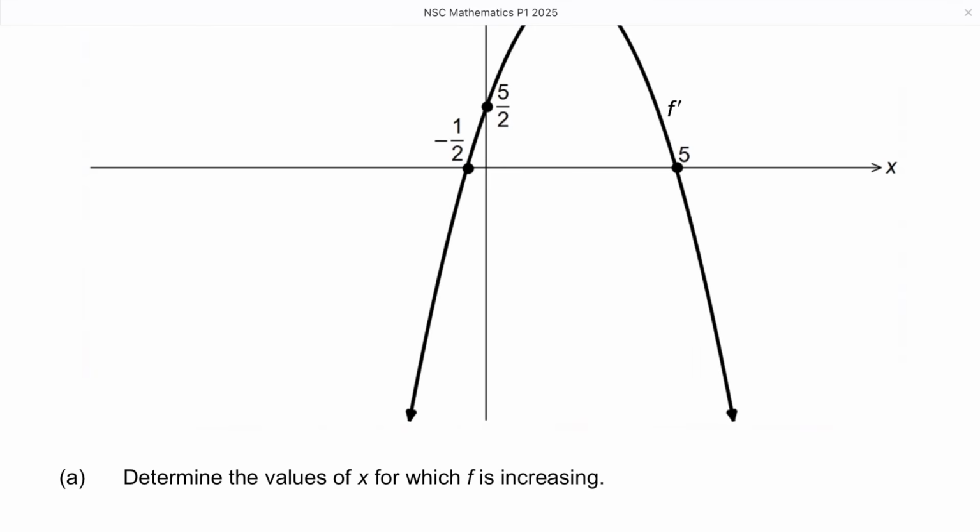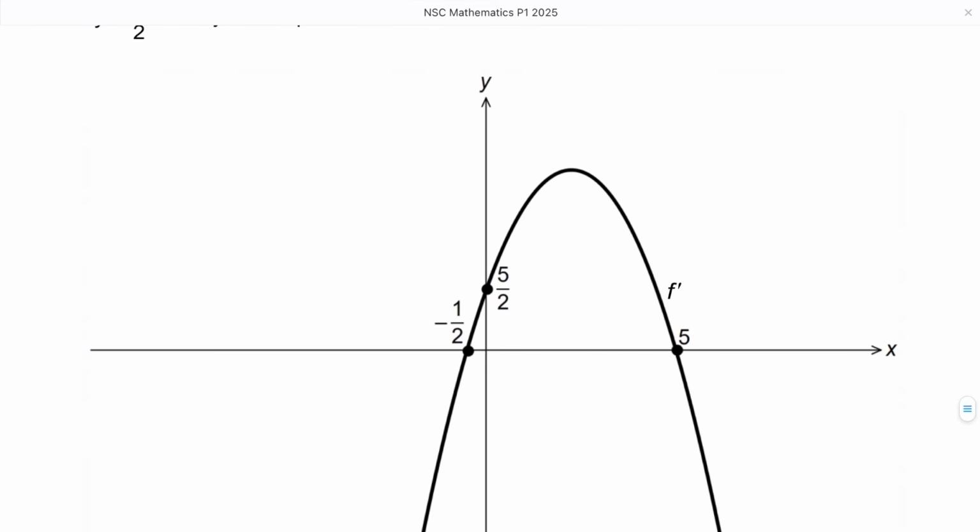So to figure out where f is increasing, we need the stationary points or the turning points of the original cubic function, because that would give us a very clear indication of where the graph was increasing and decreasing. So if this was a cubic function, the original f of x, then the x-intercepts of the first derivative that we see on the diagram would also be the x values of the stationary points. Now, because this would have been a negative cubic function, it would be decreasing.